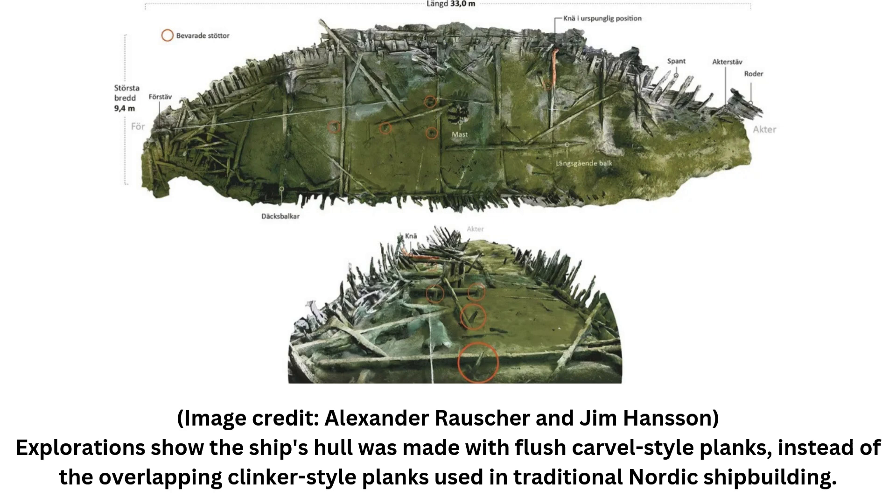These details make VRAC 5 key to understanding the transition from clinker-built to Carvel-built ships, an important period in Sweden's maritime history, Altrak said. We plan to apply for external funding for an excavation, he said. This ship represents a fascinating link between medieval and modern shipbuilding. The new analysis also showed that the trees used for the wood in VRAC 5 had been felled in Sweden's southern Kalmar region or in the nearby Bleking region. The VRAC archaeologists have also made a digital model of the wreck using photogrammetry, a technique that combines digital photographs so that their positions are reflected in three dimensions, and the results are now online.